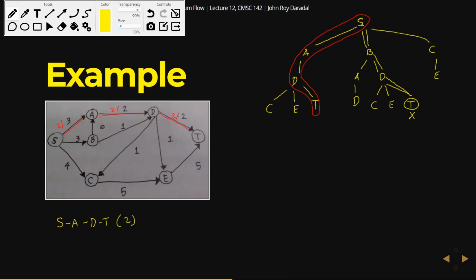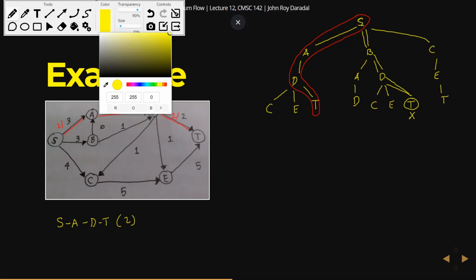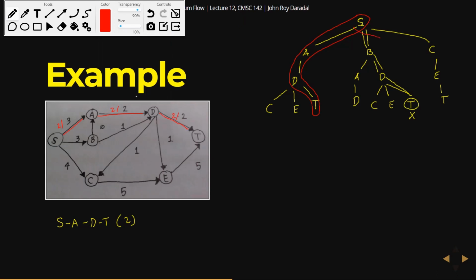So let's continue. From E, you can go to T, and we've found T again. So let's try this one, SCET. This path here is right here, S to C, C to E, E to T. Now how much flow can we send along this one?